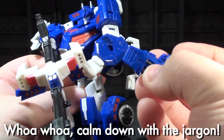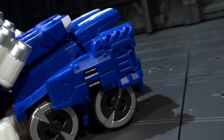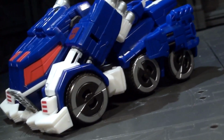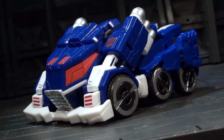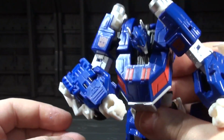The one other thing that I'm going to show you here is there are these little thingies, which are actually more for the combined mode. However, you can stick them like down here for the vehicle mode to give it like rocket boosters, or if you want, you can stick them on his forearms to give him like forearm armor, if you will.